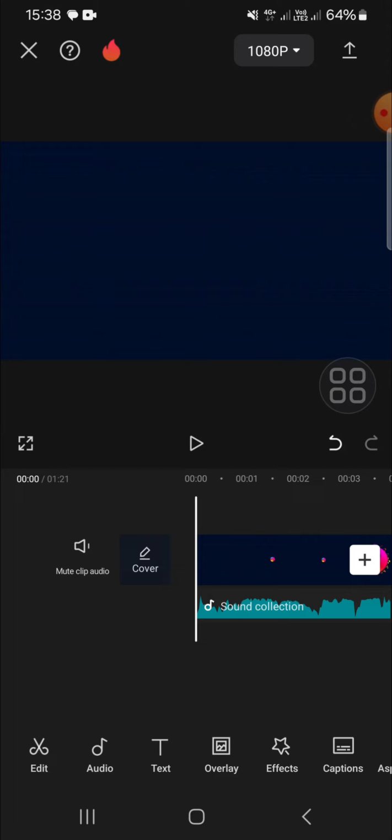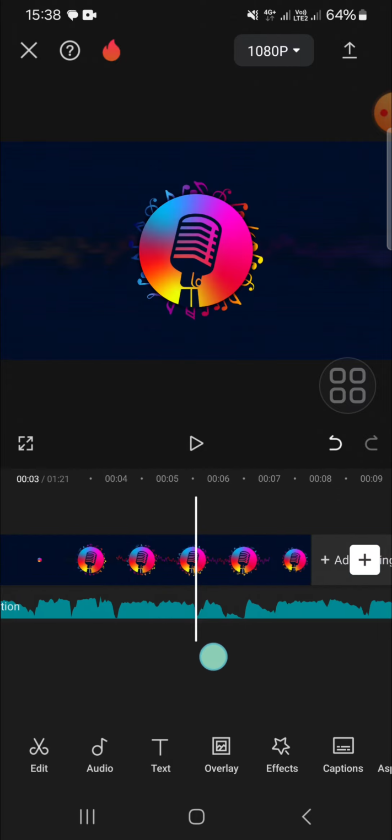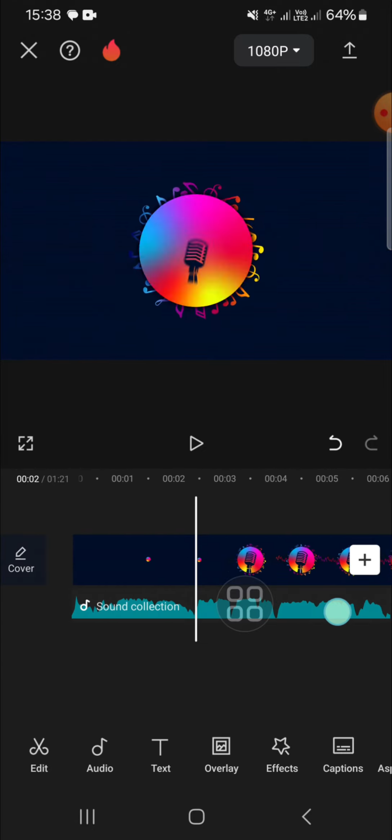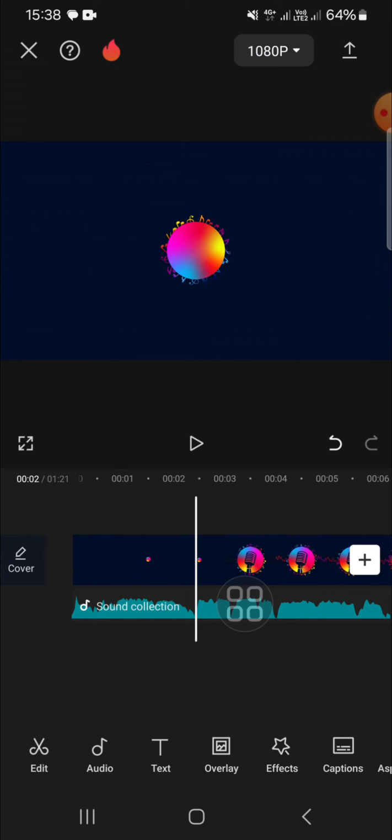In today's video, I'm going to show you how we can make music sound muffled on a CapCut mobile application. Okay, let's get started. Here I have created a project in my CapCut application. I have imported my video and I have imported my music to this CapCut project as well, as you can see. And if you want to make this music sound muffled, we're going to use the voice effect in CapCut.